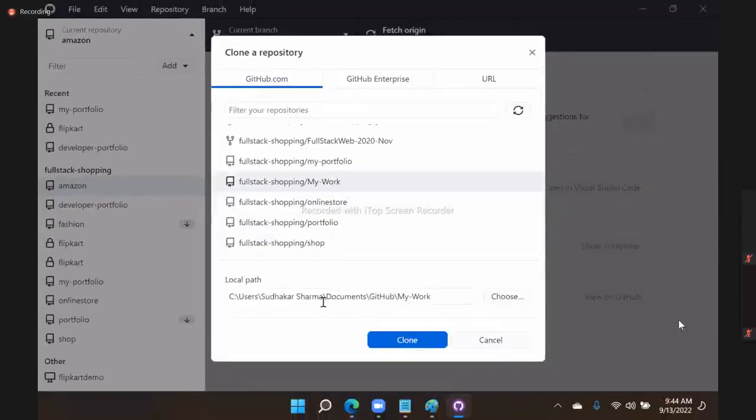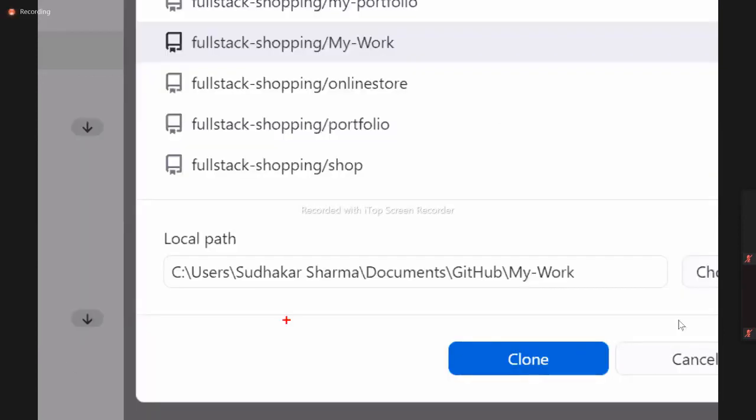And very important, observe carefully. This is the path. This is the physical path. That means now in this location, you have to keep your project. Already what we were doing earlier, we are creating a new folder on C drive, D drive, E drive. We are keeping all the files there. Now what you have to do is you keep your project related files here. Everything, now your project must be there.